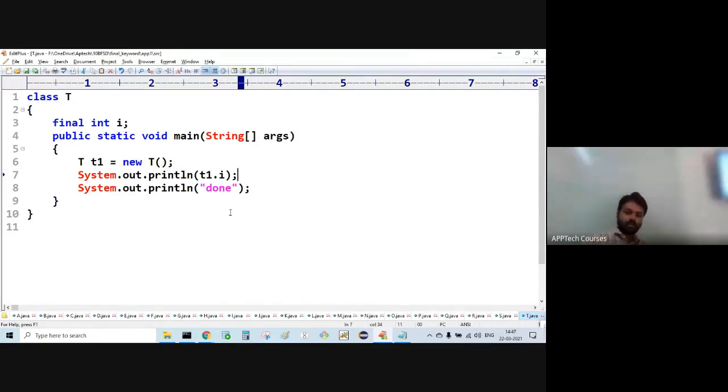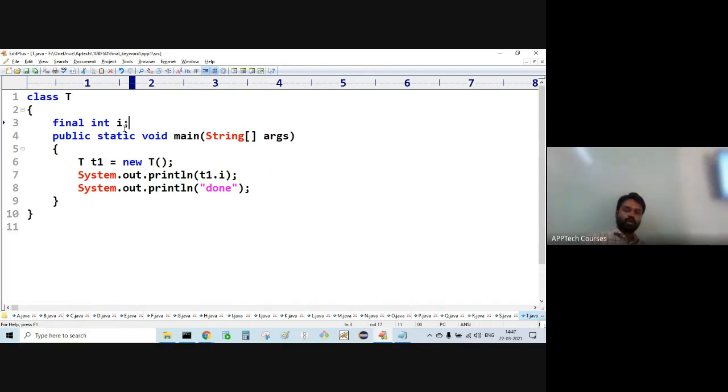Here, there is no value for I. Why? Because it is final. In case of final, global variables are not getting the default value. It is not loading with the default value. Hence, you cannot use it.